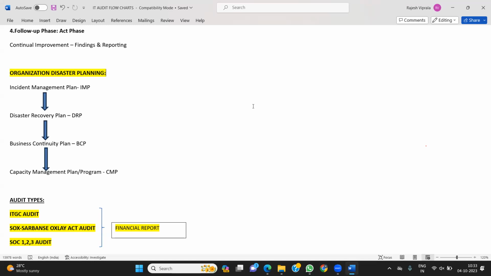The first one talks about the incident management planning. See, guys, I am talking about mainly the IT domain because we are the IT auditors, right? So we need to understand incident management planning is nothing but any kind of unauthorized access or activity will be considered as an incident. So that can be relevant to the access to the data, or access to the applications, programs, systems, the network. It can be anything, we don't know.